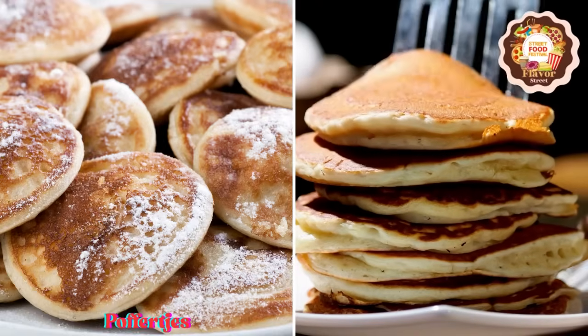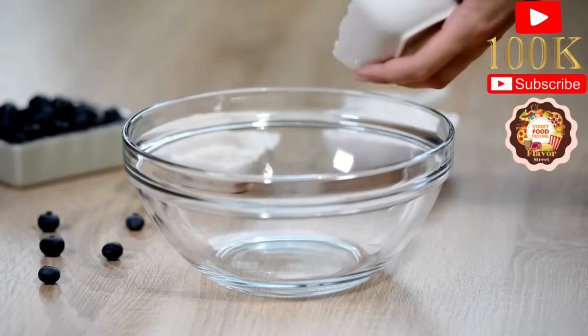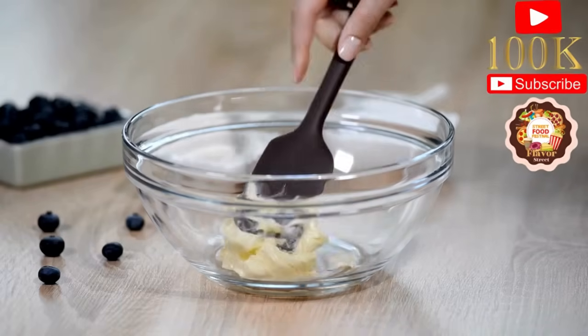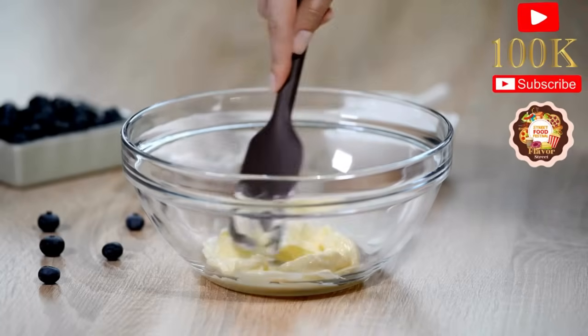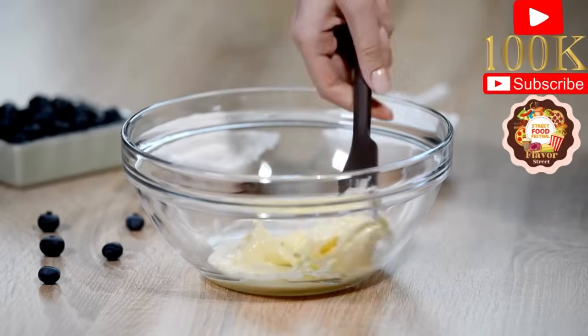Poffertjes, mini fluffy pancakes with butter and powdered sugar. Poffertjes are delightful mini Dutch pancakes, known for their fluffy texture. The traditional ingredients typically include, for the batter, flour, a combination is common, often.